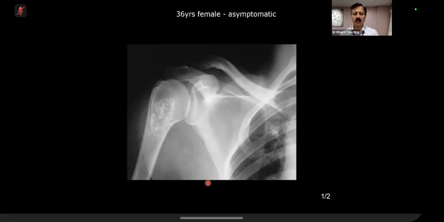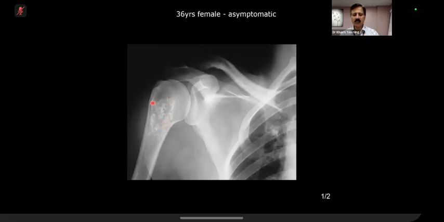I will compare it with the old film, because if there are changes there, sometimes there is malignant transformation to a chondrosarcoma. The chondrosarcoma might become dedifferentiated and the calcification might not be visible. It will be eaten up by the malignant cells. So that is number two: I would like to compare it with the previous films.